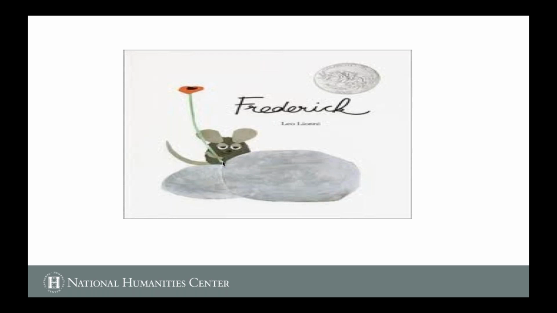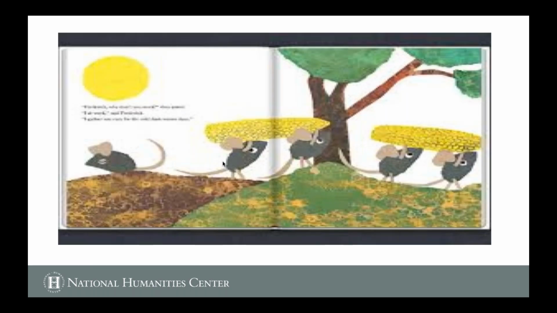So here's a brief snapshot of another book, one that is a longtime favorite of mine, called Frederick by Leo Lionni. Frederick is about a group of field mice. Let's go to the next slide, and I'll tell you some of the story in a condensed form. Frederick is the one on the left here with his eyes shut.